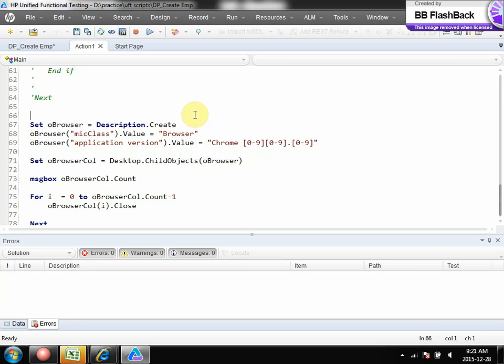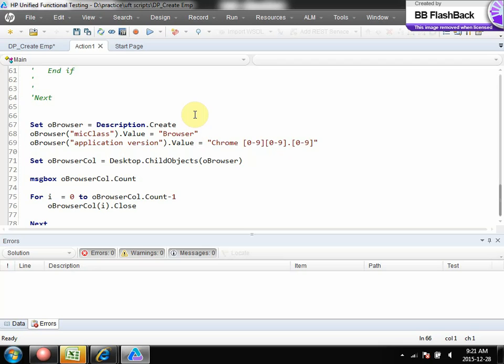So the object repository size is increased and script performance will normally be reduced. So to reduce the size of the repository or to reduce the dependency on the repository, normally we use descriptive programming if the object is not coming multiple times.